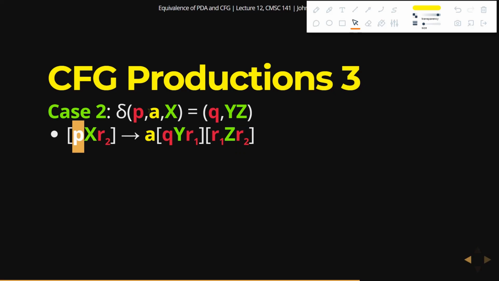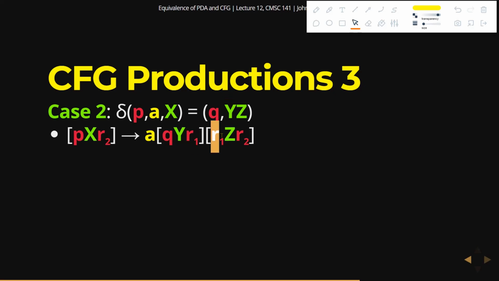So you start at state P, your goal is to remove X, you end up at some state, whatever last state is here, R2, and you do that by starting at the input symbol that made this transition from P to Q. Then from Q you have the variable QYR1 to represent starting at state Q, popping off Y and its replacement and ending up in some state R1.